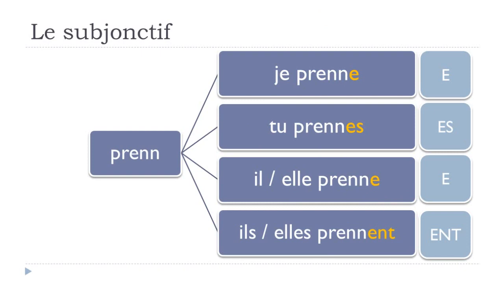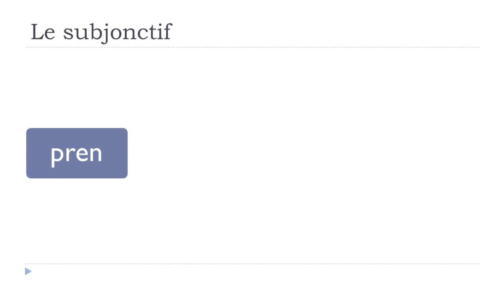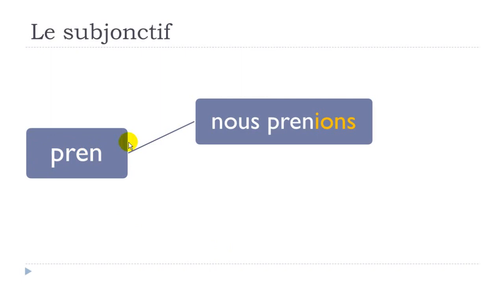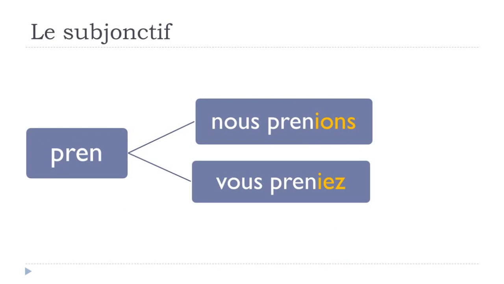So it's the first part, okay? Because if you remember, we had as well this part from nous, okay? And as I told you, the difficulty of the subjunctive is just because we will have a difference of construction for nous and vous. And so, in that case, we'll take this first part here, we put it here, and we put the ending I-O-N-S, ions. And the ending for vous is iez. So we get nous prenions, vous preniez. All right, so if we think carefully, ending I-O-N-S for nous, I-E-Z for vous.